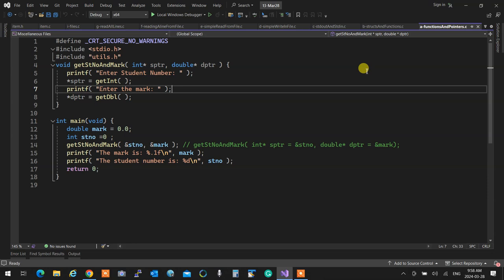So as you see in this pointer, to get the student number and mark, I want to get two things out of this function. Instead of returning a structure, I'm passing the address of an integer and the address of a double, and therefore when the targets of those two addresses are changed, the value outside of the function is changed. Therefore, in main, when I'm passing mark and student number at lines 12 and 13 to get student mark by address, I send two values inside the function and the two values are addresses. Therefore, putting values into the targets of those addresses will change the mark and student number in main. Therefore, the function can manipulate it.